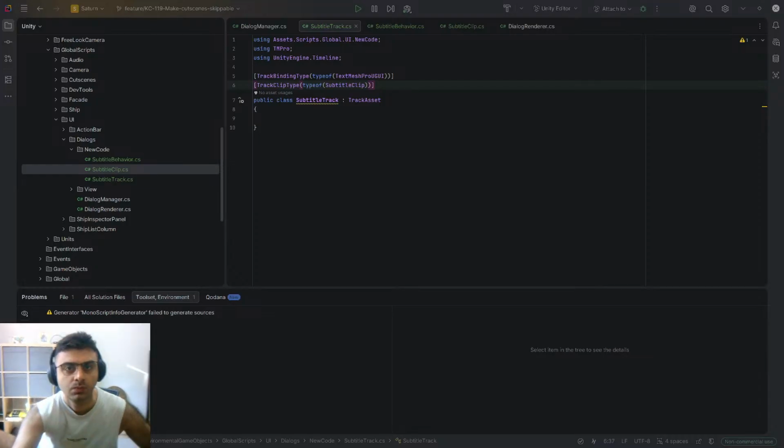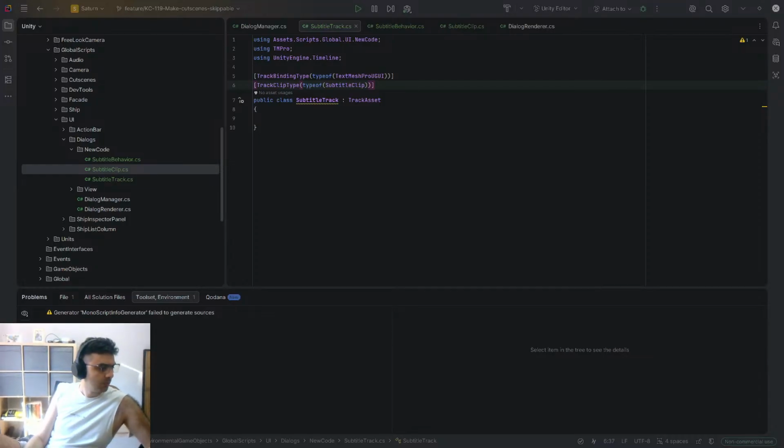So we can cast a text mesh pro, as we know that our text element is the binding. And we then simply set the text to the subtitle text on this behavior and set the alpha color to be the weight of the clip. This will allow us to fade the text in and out using the ease settings on our clip.